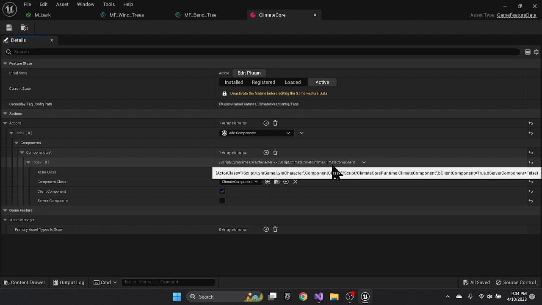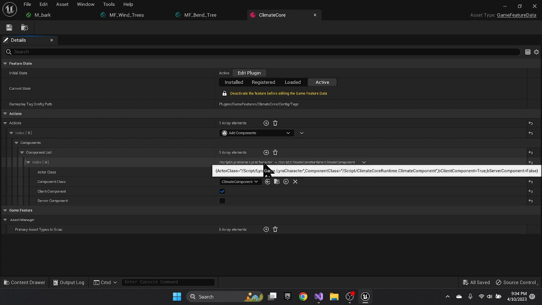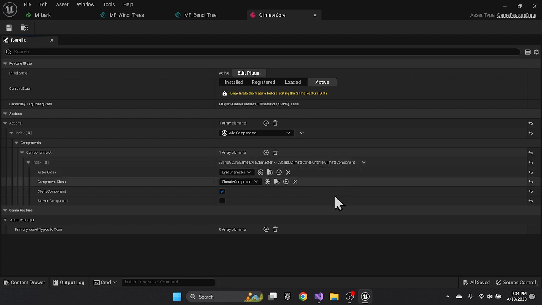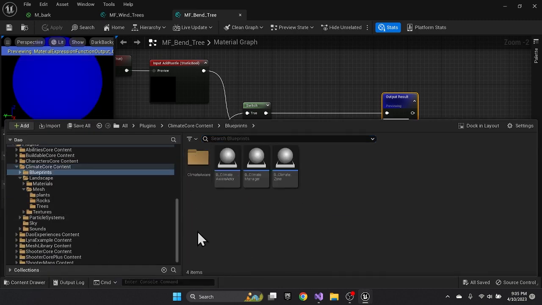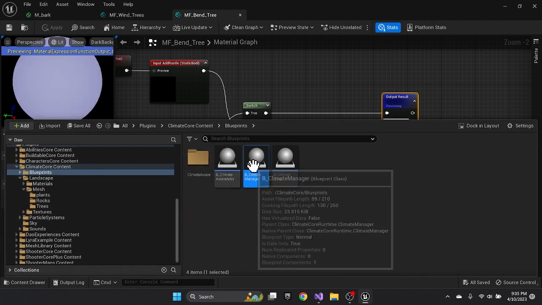So we seek the Lyra character and add the climate component to the Lyra character, and we only add it on the client. We don't add it on the server. So when that plugin is activated, the component is added to the character. The manager is added into the level.